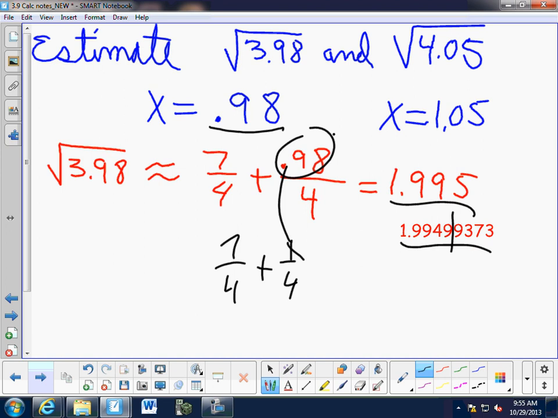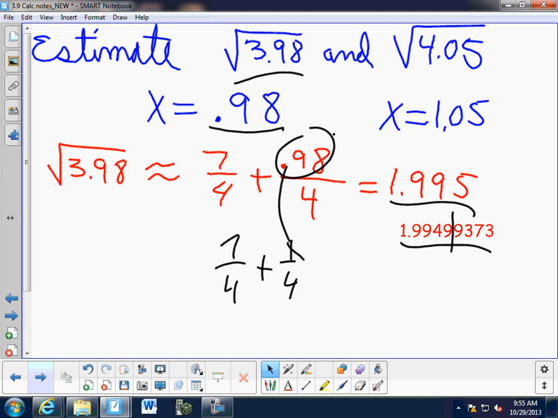Again, these are kind of silly problems at this level because I could just plug this into the calculator and get an answer. That's kind of not the point. We're trying to get the idea of the linearization and being able to use the tangent line to estimate the function value. We're just picking easy problems for now.